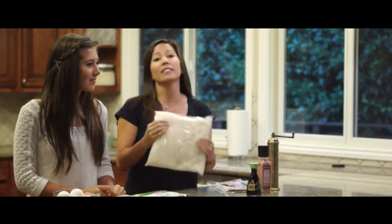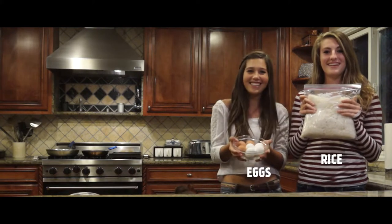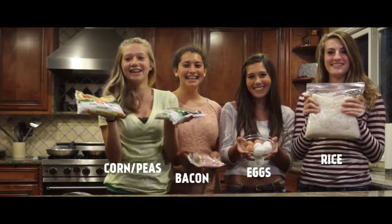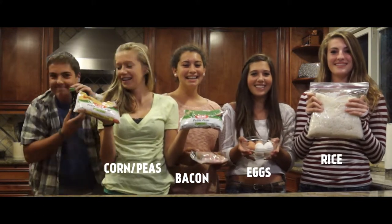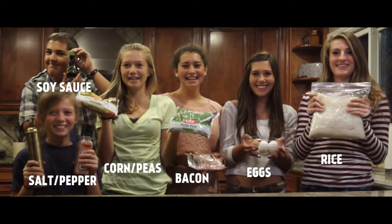So today we are making fried rice, my mom's recipe. And of course, the first thing you need is leftover rice. And some eggs. And the best part, bacon. And I'm gonna need some corn and some peas. And of course, soy sauce and salt and pepper for everything.